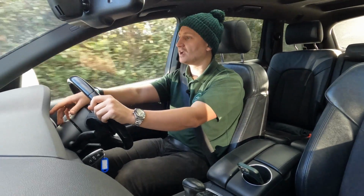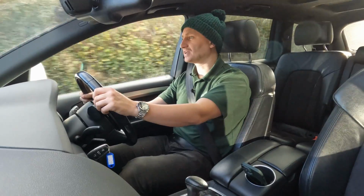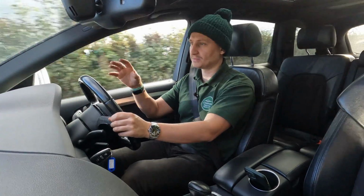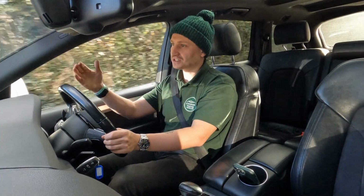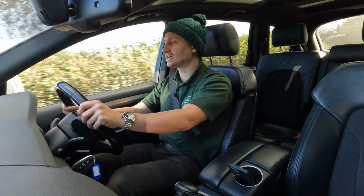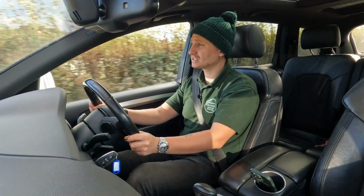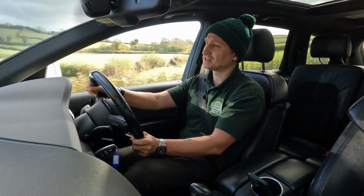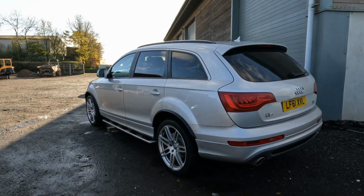You've got this colour information display. You've also got, as I say, this HDD satellite navigation. With Mercedes, it was always a little bit behind the times of these years, if you like. So this really does stand out, I think, in 2011 to be one of the more innovative cars out there. It offers, as I mentioned, a huge amount of practicality, a huge amount of comfort because it's got the adaptive suspension. It's just a really nice and solid car.